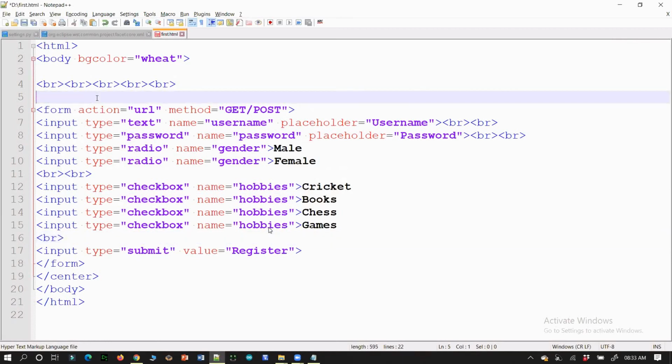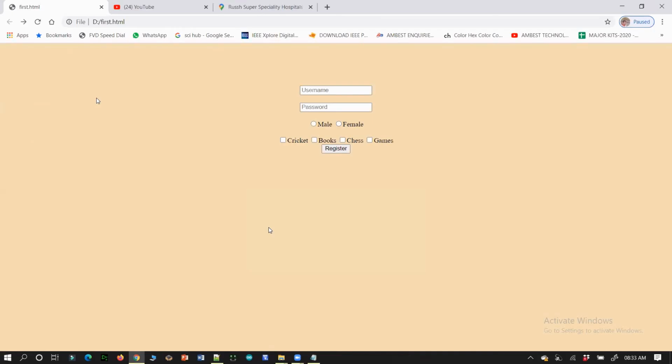If you remove this particular center, just run this thing. Okay. So these are the different form tags and attributes. A select box is there, a text area is there.